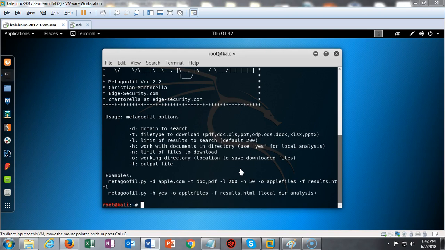In this case, we're limiting the search to 200. On the next option, the -n, we're saying we only want to download 50 documents or 50 of the results. Now the -o, that is the location where the results or the files will be downloaded. And the -f, that is the results.html file that will be generated for us underneath the home directory.